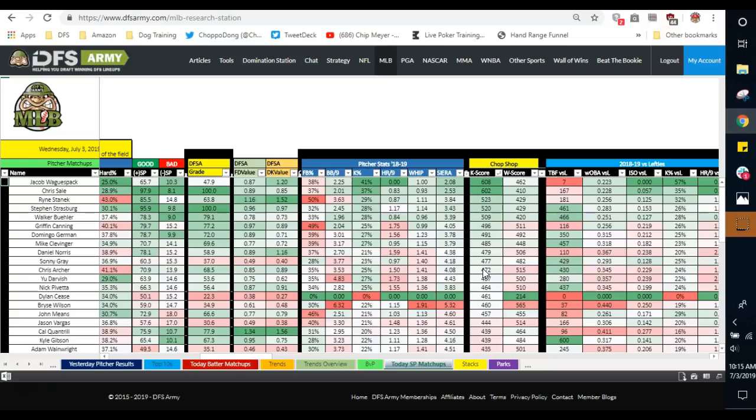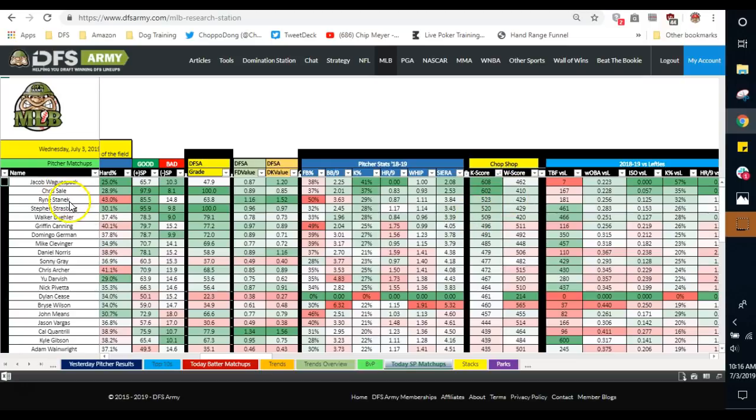If I try to take a guy who just never gives up runs, or who is maybe in line for the win, and then something fluky happens and his bullpen blows it, boom, I lose those 6 points. Then, if he gives up 2 or 3 runs on some fluky error or some crazy thing that happens inside the game, he all of a sudden gets 9 or 10 points taken away from him, and he doesn't strike out enough batters to overcome that error. So to me, he's riskier. The higher strikeout guys are actually a little bit safer because they can bury the earned runs with more strikeouts. That's why I focus so heavily on that number.